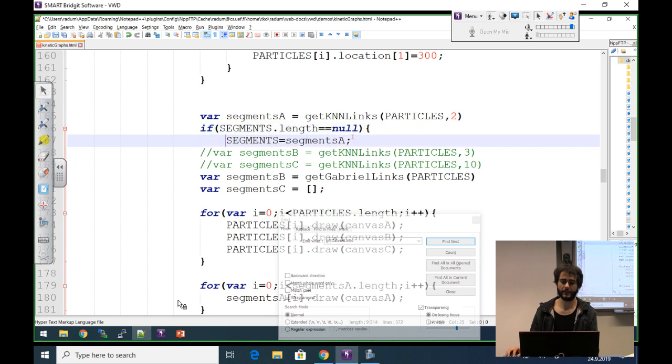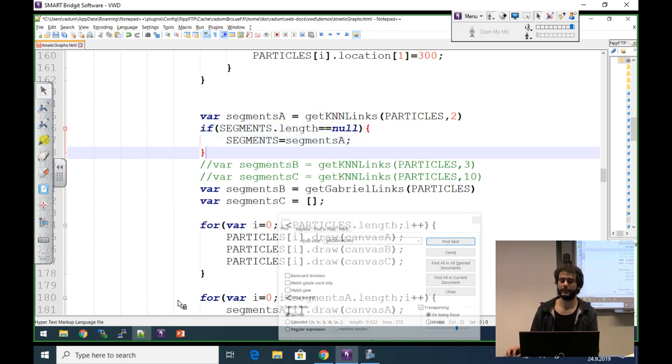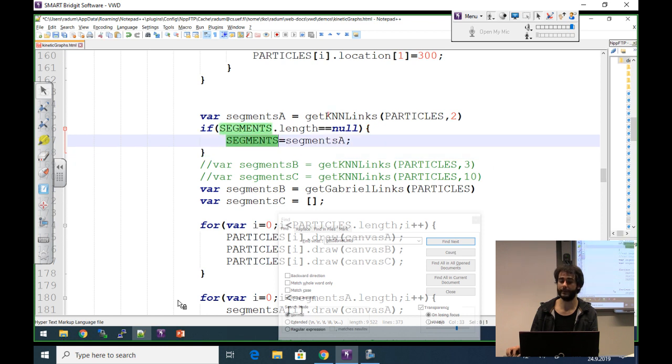So if this segment is empty in the beginning, it's going to become exactly the same as segments A, but it's going to stay like that. So after that it won't update anymore, no matter how the points are changing between them.